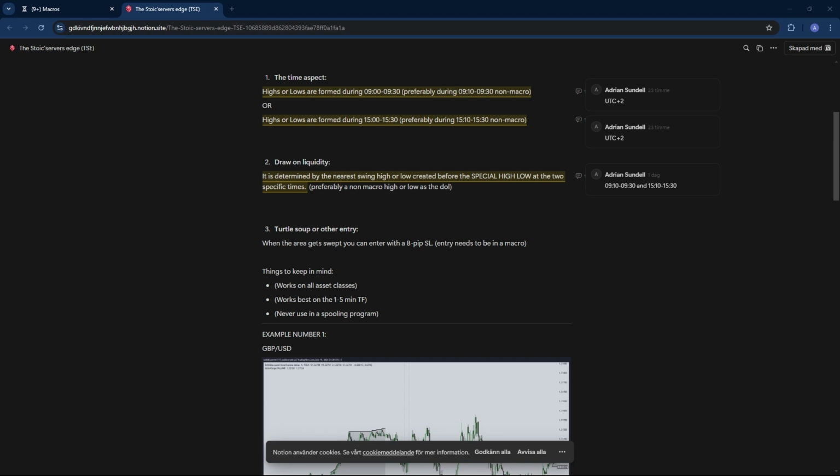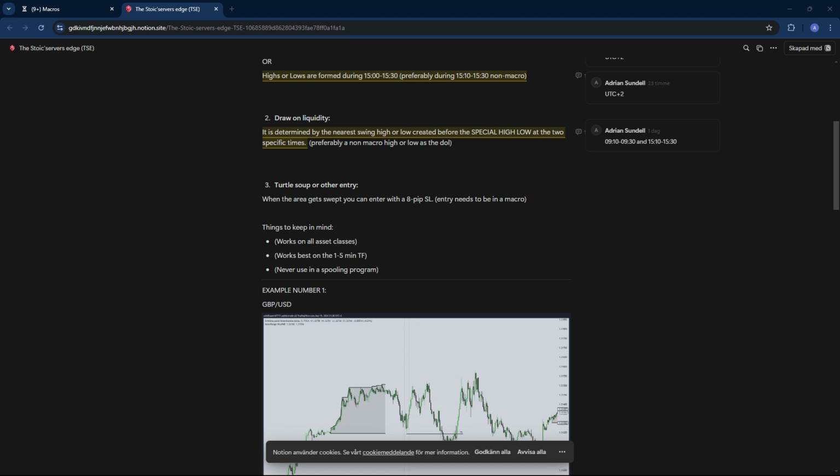Now, the best time frame for this model: you could try it on the 50 minutes, however it will be hard due to the macro entry specifically. Yeah, it will be uploaded to YouTube. But the best time frame is the 1 to 5 minute time frame. Me personally, I stick to the 5 minute. However, you can definitely go down to the 1 minute with this. However, your entry needs to be more specifically placed if you're on the 1 minute. But me personally, I just stick to the 5 minute as it's my primary time frame.